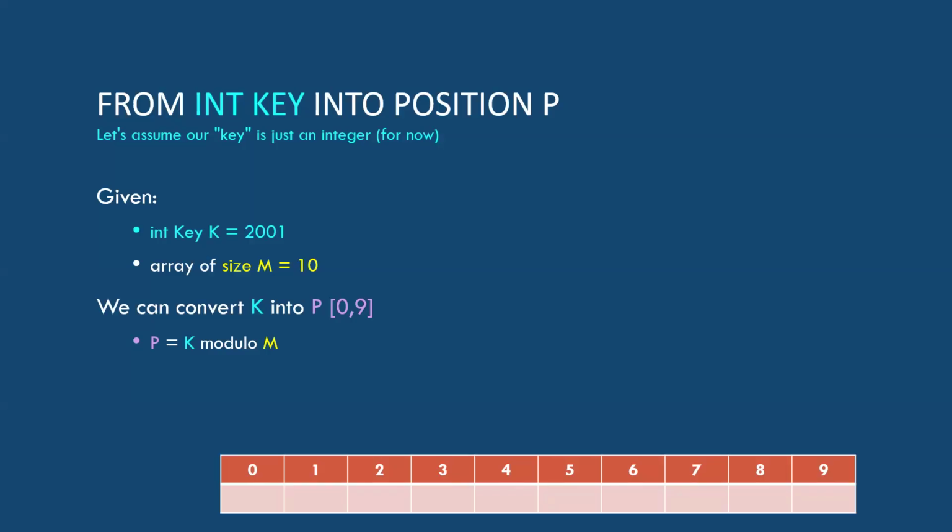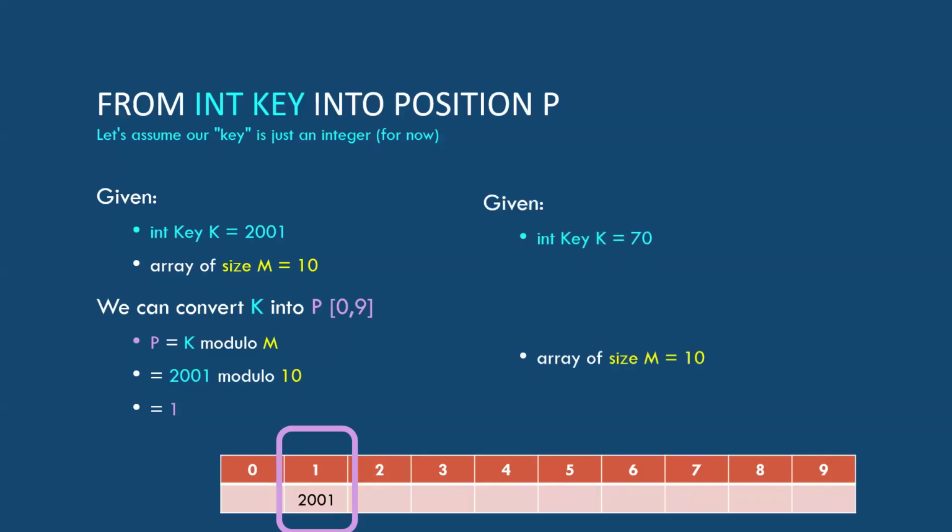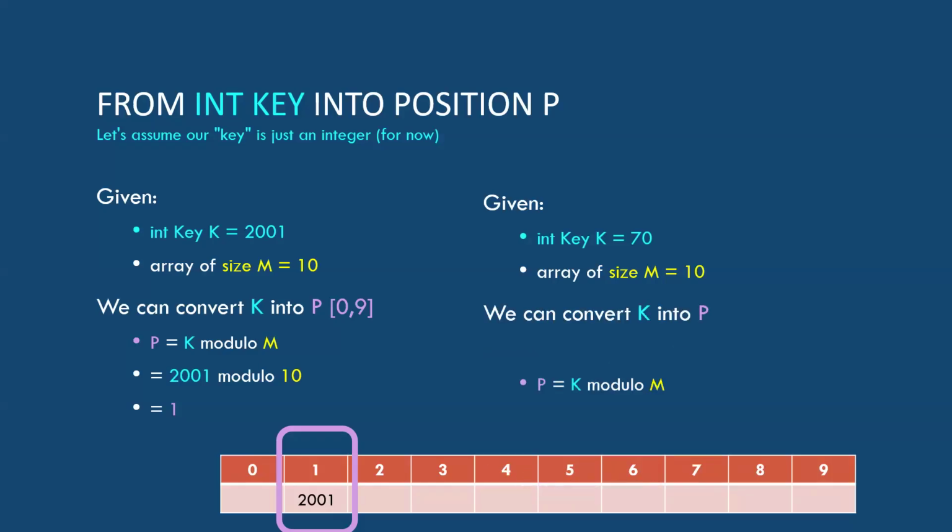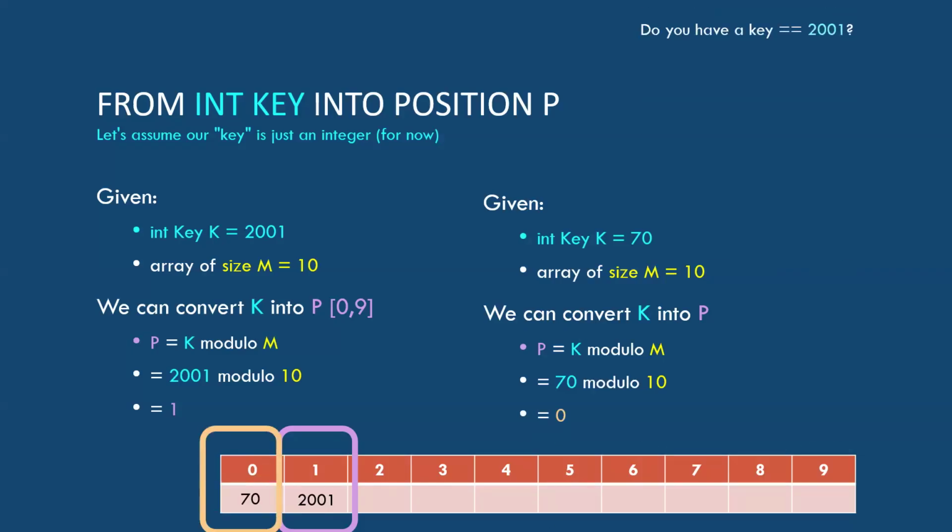That's a pretty solid way of crunching any integer value down into the range that maps to our current table size, where m is our current table size. And that's going to be very clearly deterministic. Now, it does not mean that we're not going to have collisions. Of course, we could very easily have collisions. But that's a pretty simple function that we can use. So we can map 70 in there and we can keep going.